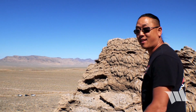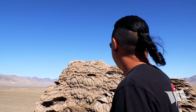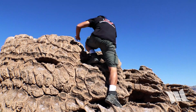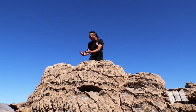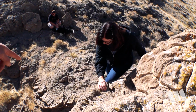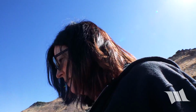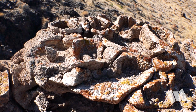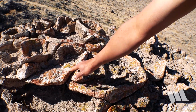What do you see down there? I see our Jeeps for one, way down there. You can see the whole valley beyond. But we should climb on top of this thing. So even up on top, if you look at them, the scales, they look like flowers, like they're little pots. I think I'm good. I think you got it. Yeah, just use your feet, yep, across. They're like little steps. Yeah. That's easy. Oh, wow. That's so cool. Isn't it? They have smaller ones, like these cups or pots. It almost looks like at one point in time they were fleshy. It's got all this lichen on it now. Pretty cool.